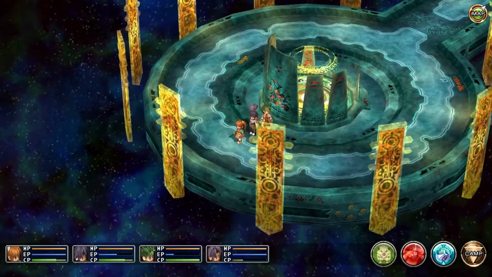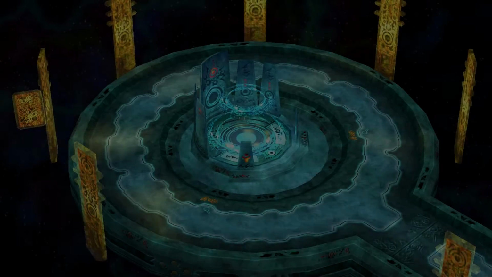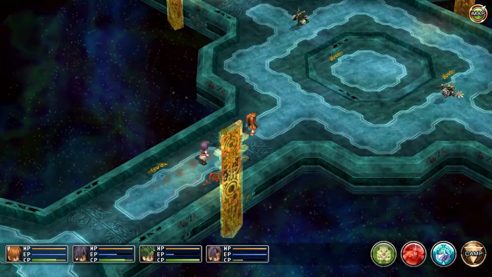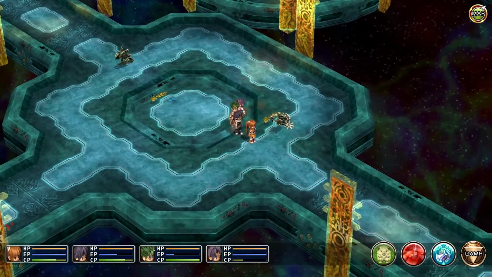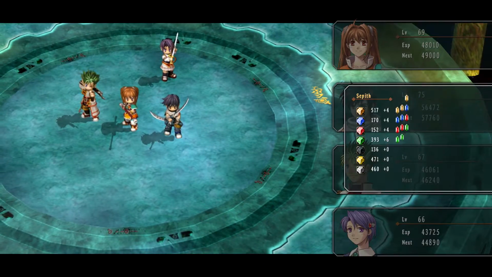I should mention, always check behind the teleporters because there are often chests there. You can probably tell that's why I'm checking those. Now, at times like these, it can also help to have a walkthrough handy with maps. I might link one in the description because these places can get pretty complicated. Still no shining palms. Alright, what's next?